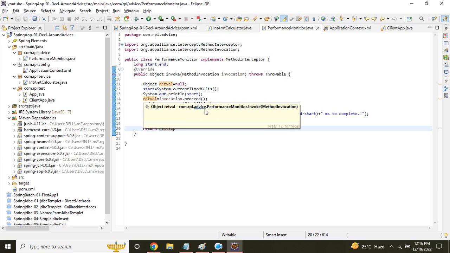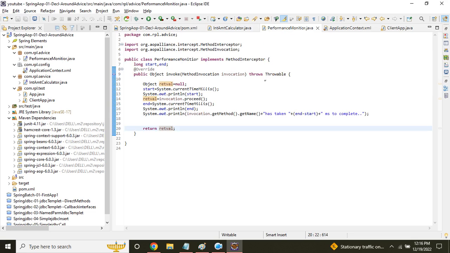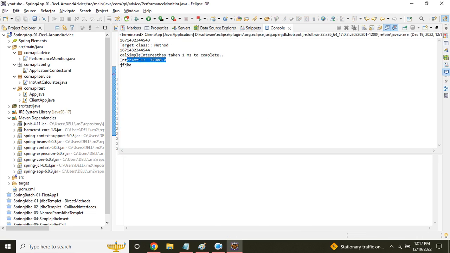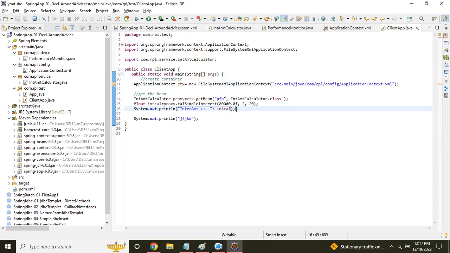Then the ending logic runs, and it returns from here, coming to our advice class, where the ending logic is also there. Our invocation.getMethod().getName() gets the name calculateSimpleInterest here also. Then it comes to our client app, and finally prints our simple interest amount.